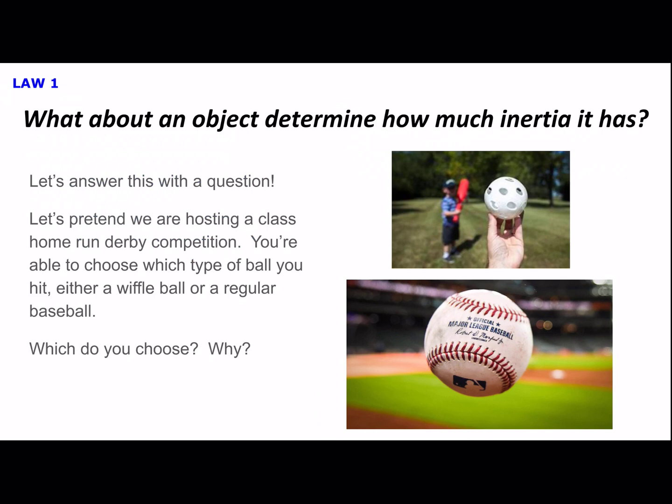Okay, so what causes something to have more or less inertia? And we are going to talk about this with a home run derby question. So let's pretend we're having a class home run derby, and of course, the goal in a home run derby is to get as many home runs as possible. If you got to choose which ball you got to use in the home run derby, would you pick a wiffle ball or would you pick a baseball? I want you to pause the video and think about your answer.